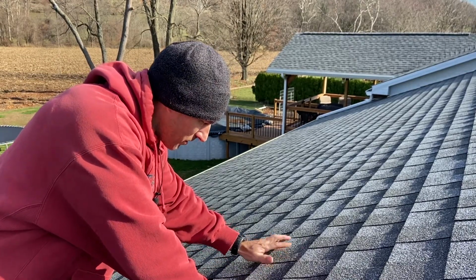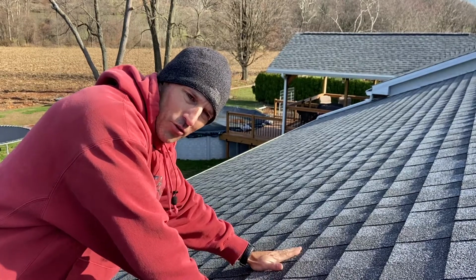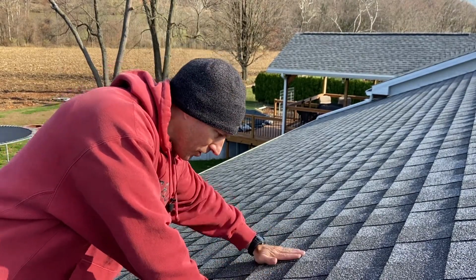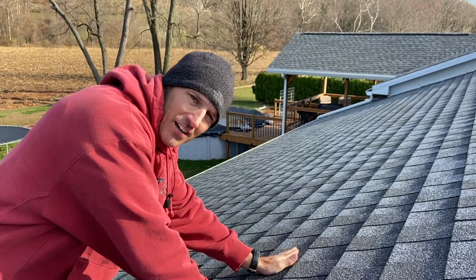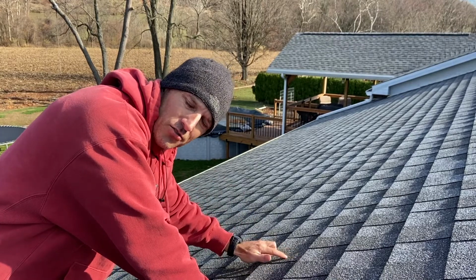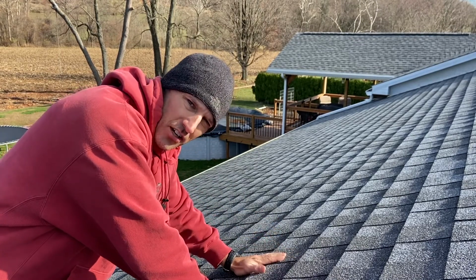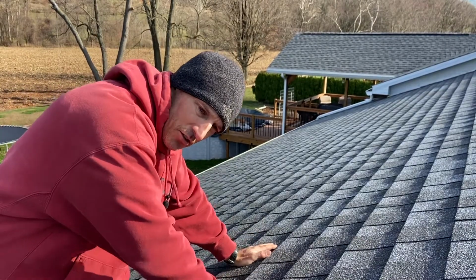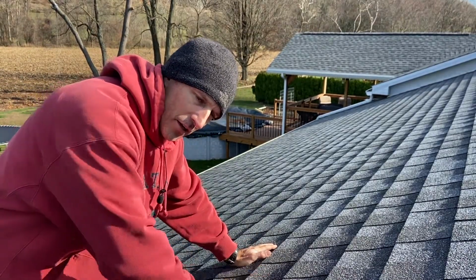It gives you real good grip, so you don't have to worry so much for grip. But be real careful you don't put your foot down and turn your foot. Because if you start spinning your feet real hard, you'll wear all these stones off and you'll start wearing your shingles out quicker. But just be really careful coming on your roof, or even on your metal roof.